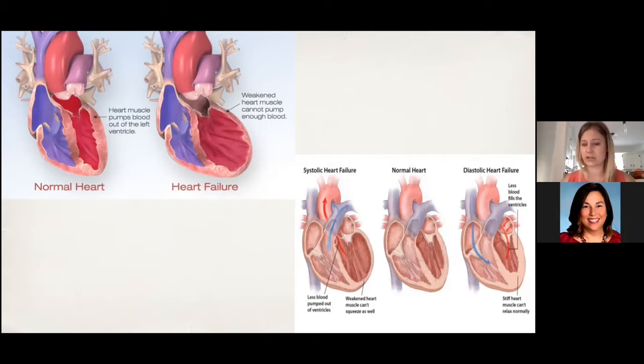If you look at the image in the bottom right, you'll see the two types of heart failure. The middle picture is a normal heart. Comparing to the one on the left, you can see it's big and swollen and the heart doesn't squeeze well, so less blood is pumped out and the organs don't get as much blood as they should. Comparing to the right side, the heart muscle is a little thicker and it becomes stiff over time, doesn't relax fully, so not all the blood can get out of the ventricle, leaving some blood behind — and that's what backs up and gets us fluid overloaded, meaning swollen ankles, swollen stomachs, and difficulty breathing.